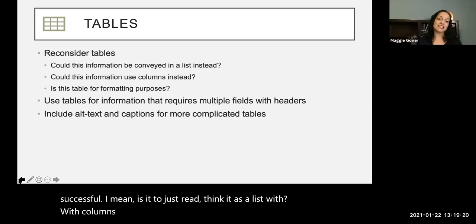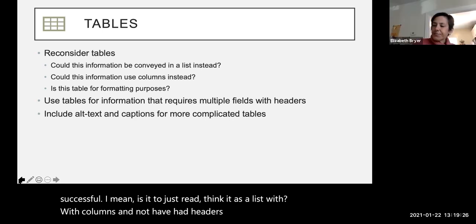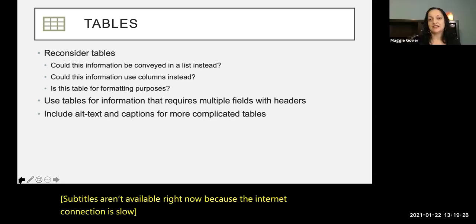I do mine as a list. This is just how I do mine. This is not necessarily the best way to do it, but I do mine as a list and I use headers. Usually, I think I'm on header 3 for that, or maybe even header 4. The day of the week is a header, and then it's the topic that we're discussing that day and the things that are due. So that's how I do it.